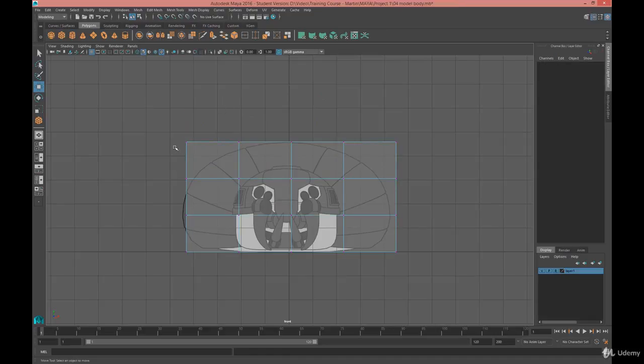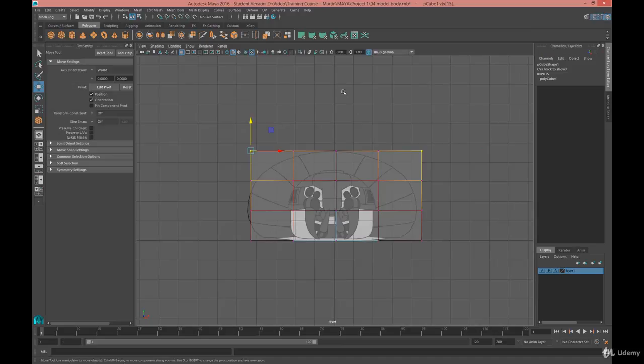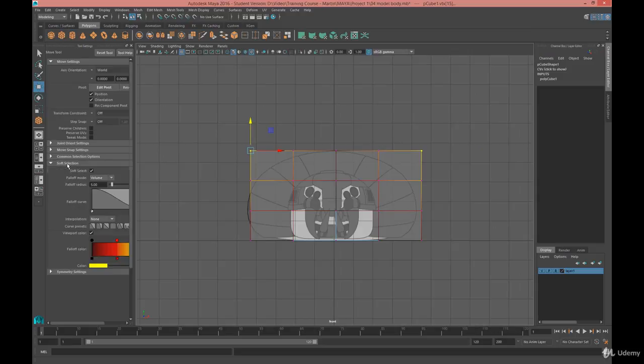By default, if you haven't already changed it, you'll need to adjust it. So I'm going to go up to my top right and go to my tool settings panel, and with my move tool selected, I can go to my soft selection rollout and uncheck it. And that way what I select and move is just what I move.